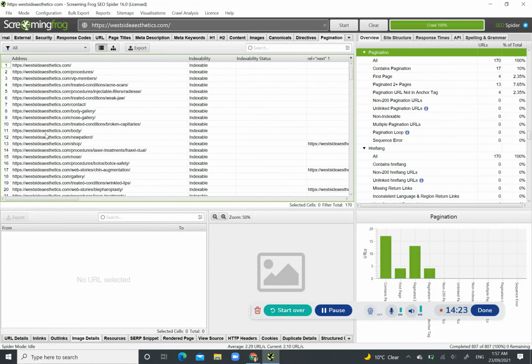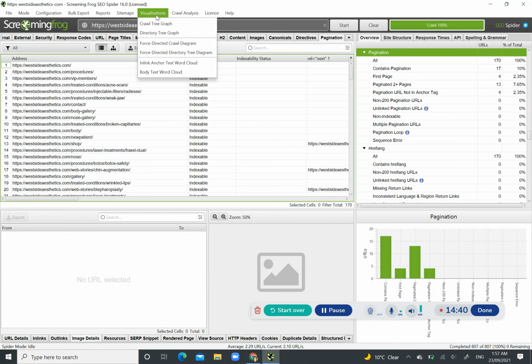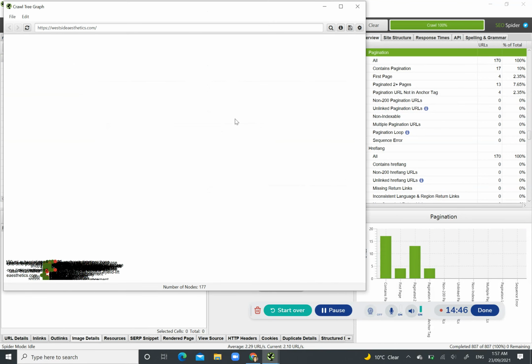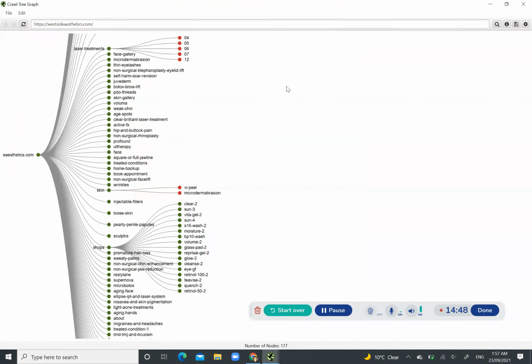I'm not an expert at Screaming Frog because I only use it in the Excel format after extracting it from here. The other really good thing about Screaming Frog is this visualization tab here. I've seen this is like an underdog, not being used that much. So if you click on that and then click on crawl tree graph, it makes a really, really beautiful graph of your website.